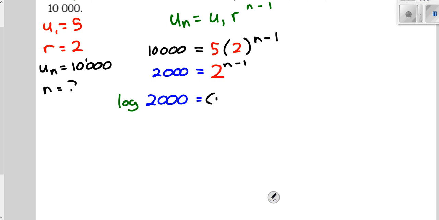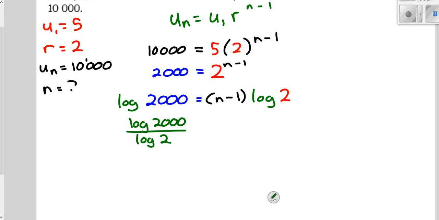Yep. So if you're comfortable going straight to using the rule that Grace mentioned, you can do that. Sometimes people like to do that. Then would you agree that the brackets are needed, because if you don't have the brackets, technically it's not right. It would be just -1 times that, and then n minus that. You could expand now if you wanted to, or you could just divide off the log. Log 2000 over log 2 equals n minus 1.